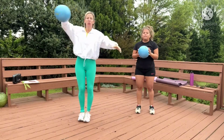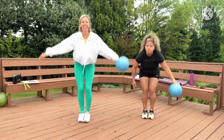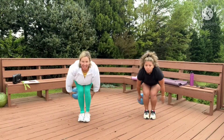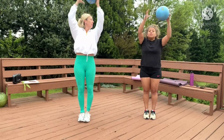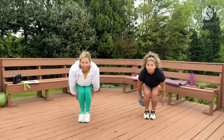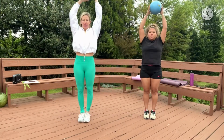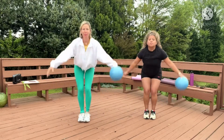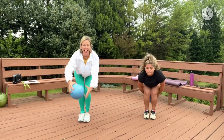All right, we're gonna squat past the ball behind your legs, okay? Squat and stand and squat. Now, in order to get the ball behind the legs, you gotta go deep enough, right? So you might go a little bit lower than you might normally in a squat. Good. Nice, now stay here, pass it behind.